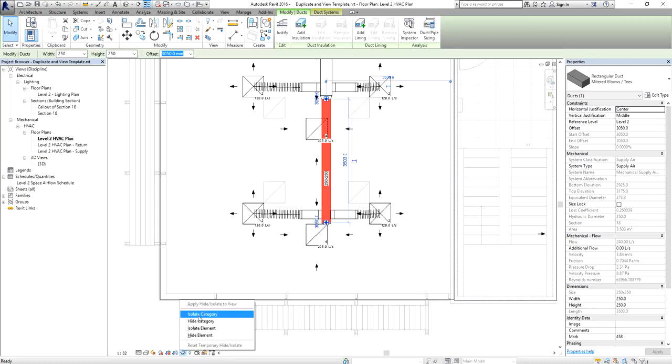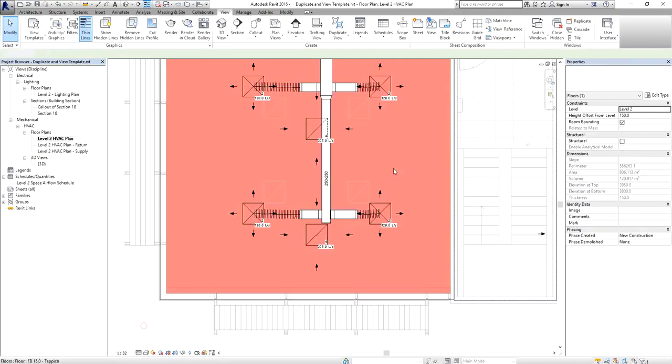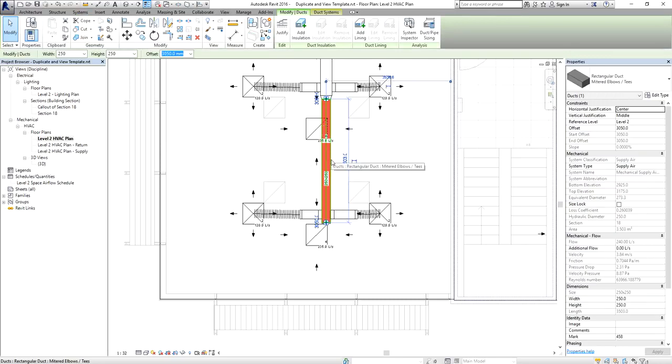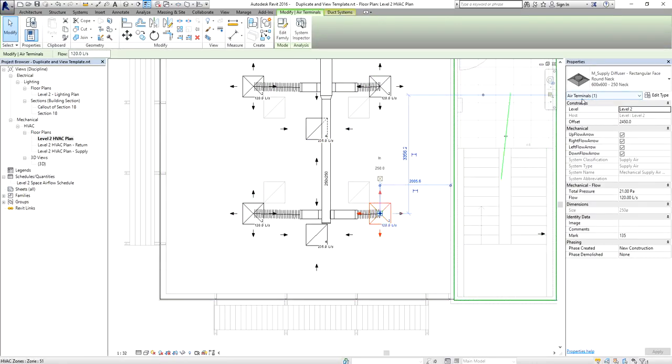Now, to check the category of the selected elements, before I select this option, if you want to check what is the category of this duct or this element, you just need to take a look at the properties and then you will see here the category. So this is how you check the category of an element. Like, for example, what is this I select? You will see that the category there is air terminal.